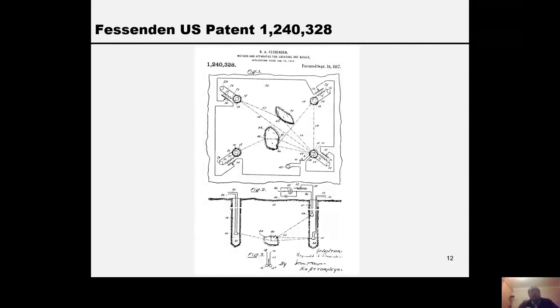The patent looks like this. This US patent was applied for on September 18th, 1917. There are two figures. In the top one, in the four corners, there are four sensors, and if one sensor receives the signal directly from top left to the bottom right, if you send out a signal and it is received by this one, because you know the water velocity, basically you know the distance between here and here, right?